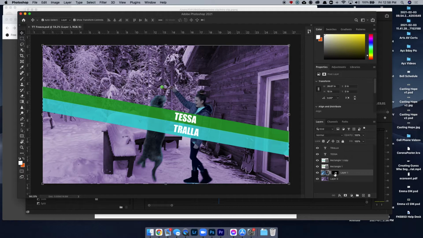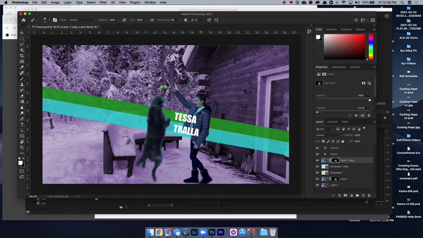Now the dog, we're going to want to make a duplicate of just the dog. So I'll take the layer where the dog is extracted, push Command J so I get a copy. We'll bring that up so the dog is now up high. Then I'll come to that mask. I don't want the girl, so on the mask I will just take a black brush and I can just paint her out. And I don't even have to get her all right, it'll work.